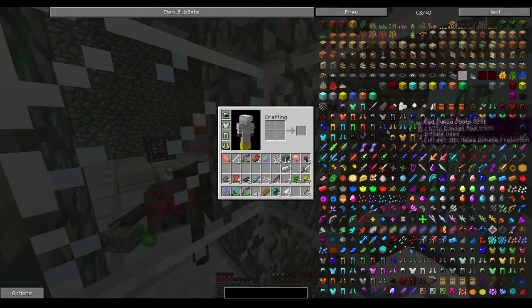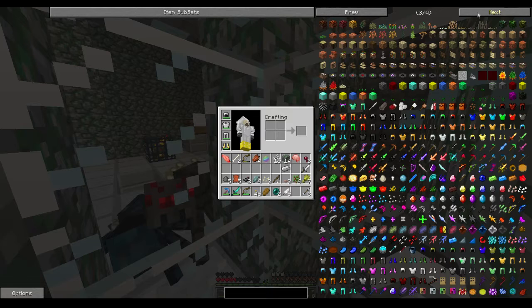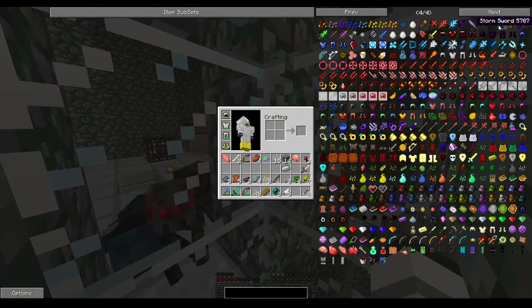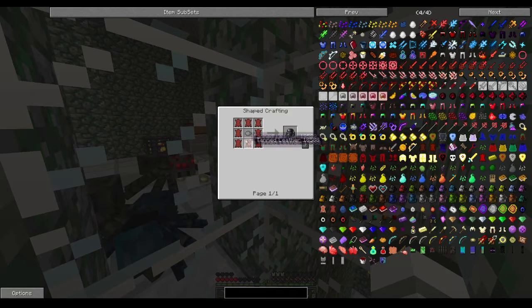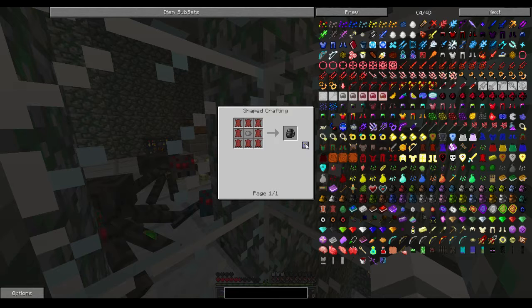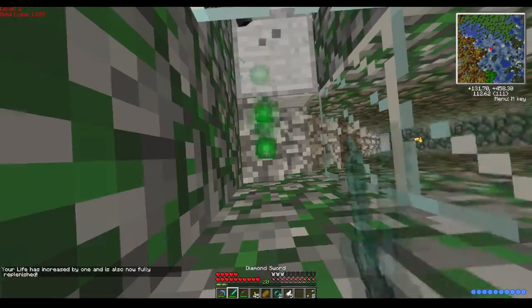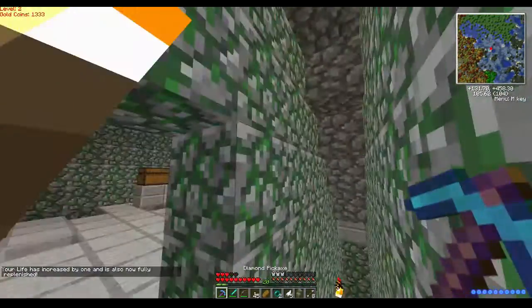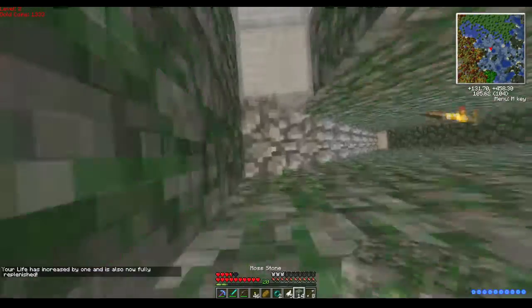But let's just take a moment and realize what kind of things we need to do. This mod pack is pretty much all mining. Oh, backpack. Big gray backpack. Leather. How much can you store? That's a lot of stuff. Oh, I should have known that.